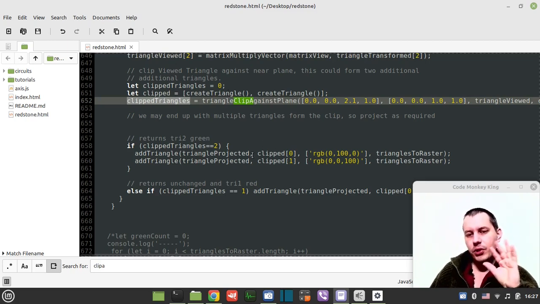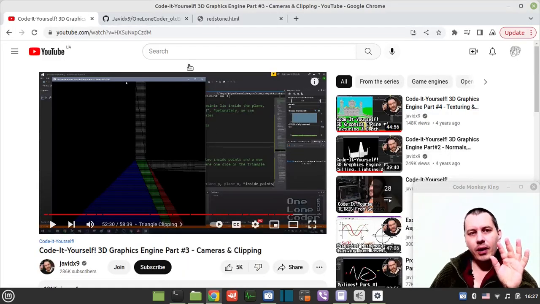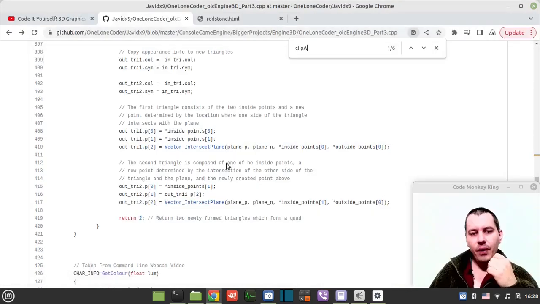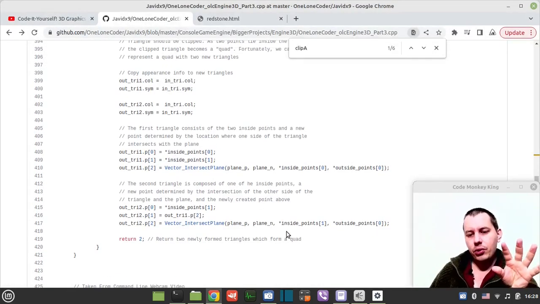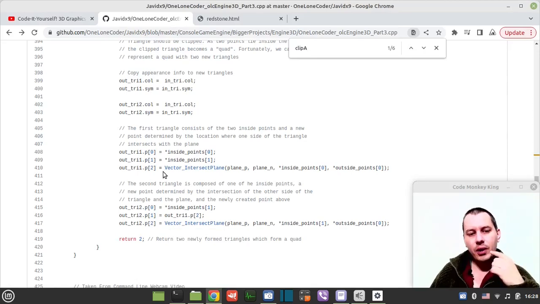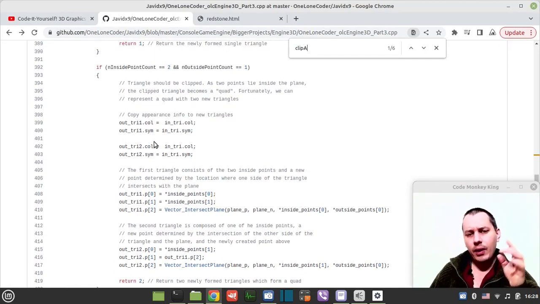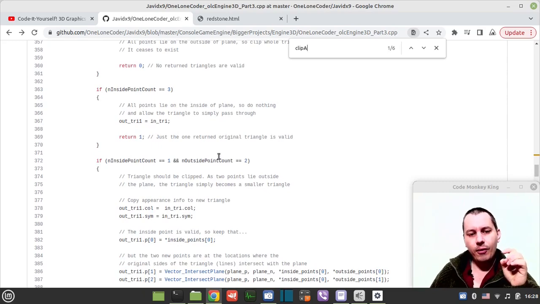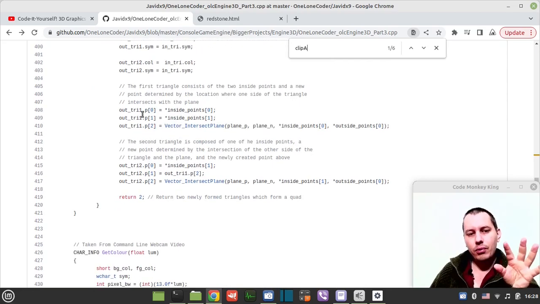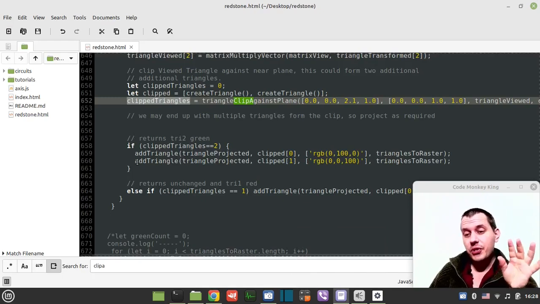So if we don't have a quad, so in all the scenarios other than these where we return 2, then our triangle 1 is literally the pointer pointing to the clipped index 0. So the first triangle is stored at the clipped variable index 0. So that's where the first triangle lives. And every single time we initialize the first triangle, either directly in here or altering it, but still it's the first triangle. And even here, the first triangle is also being initialized, but in this case we also initialize the second triangle. And that's where the mystery comes in.